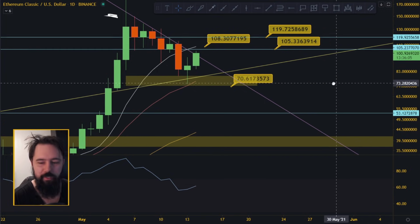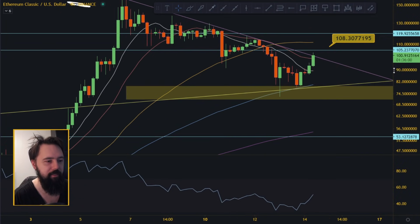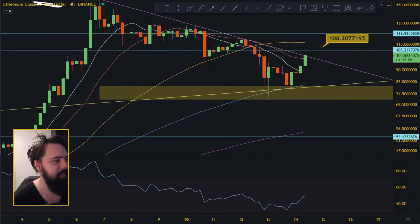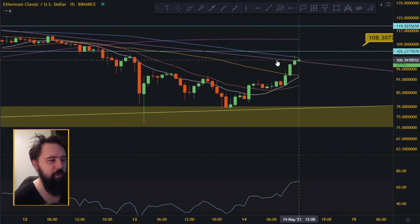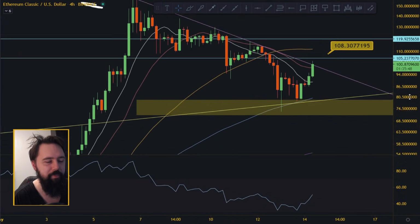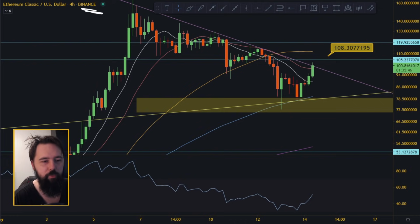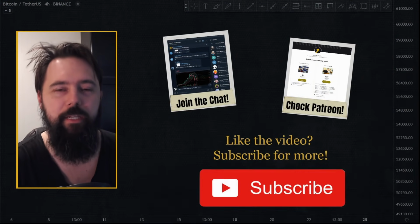14.31%, so we went 1% up during the video. Anyways, this looks quite nice for Ethereum Classic today. It's up 14%. It's not too much extended from the moving averages right now. We are above 10, 20 and 50 on the 1-hourly, trying to break this line of resistance, hitting this 100 moving average. So things are happening. We are going up. We are just wondering what Bitcoin will do. Bitcoin is sitting at 1.39% in green also. So if Bitcoin decides to go up, I think it's gonna pull a lot of stuff up with it.